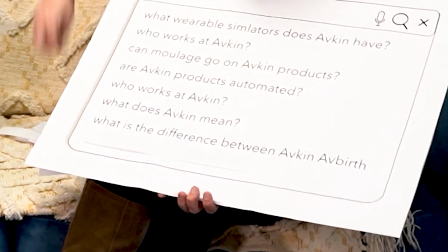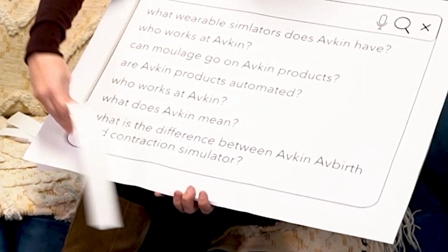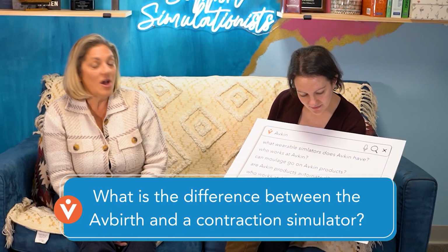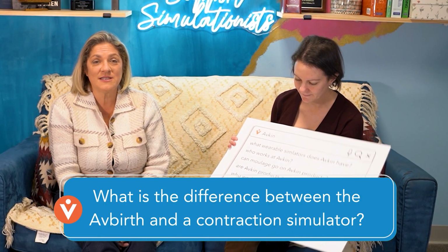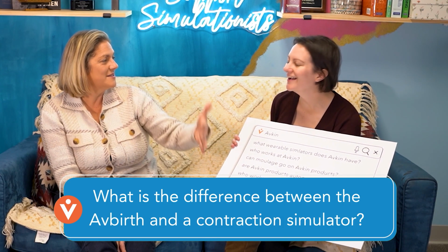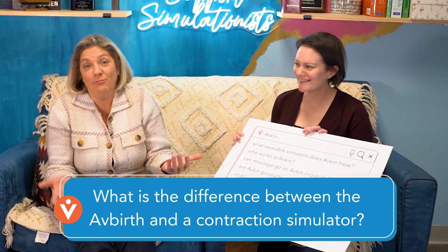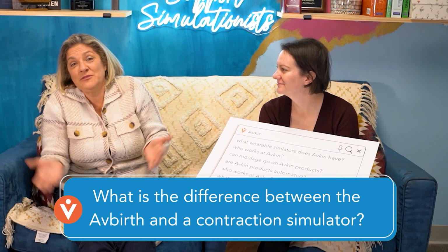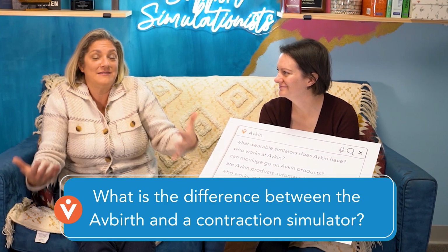What is the difference between AvBirth and a contraction simulator? Oh, like the contraction simulator that they have males try on to know what it's like to have birth. We get asked that a lot. You could probably use both at the same time so that they could see what it's like to have a larger belly and feel the contractions, but that's not really what it's intended for.